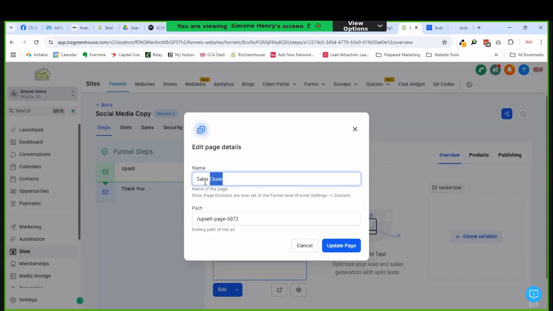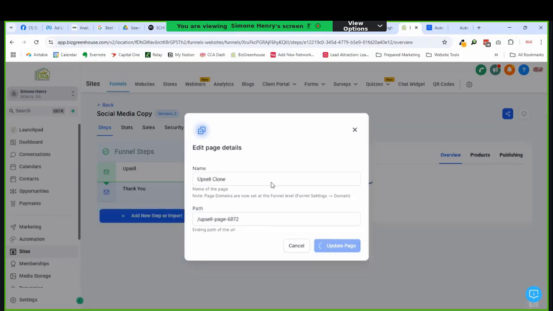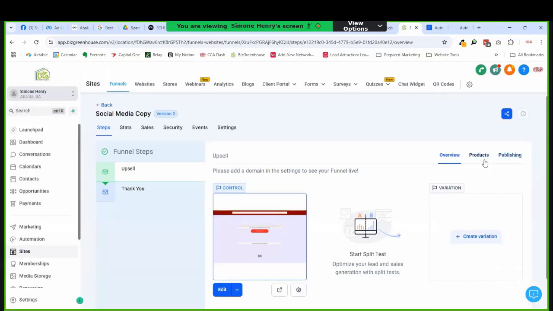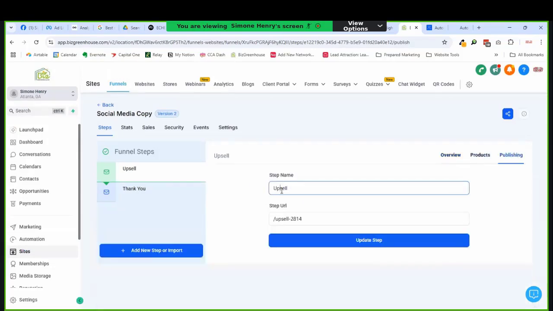Okay, so right now I want to put it in an upsell page, so I'm going to go back and clone this page. And this page says upsell, but it's not really the upsell page. It's really the sales page. And we're going to call it social media page.